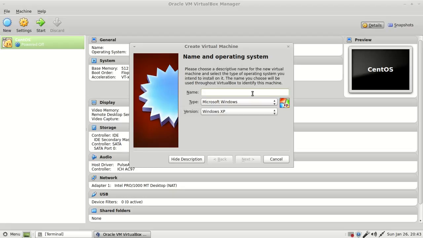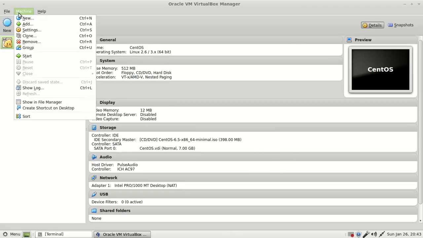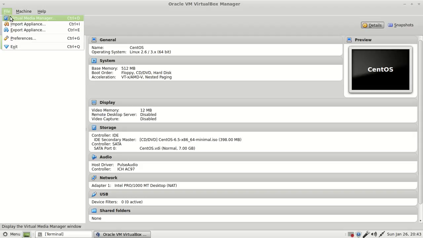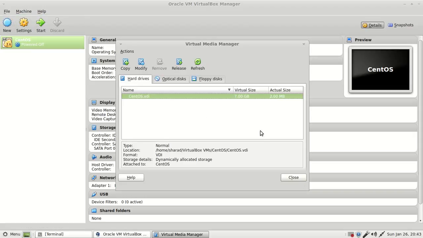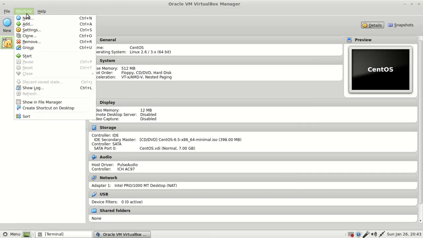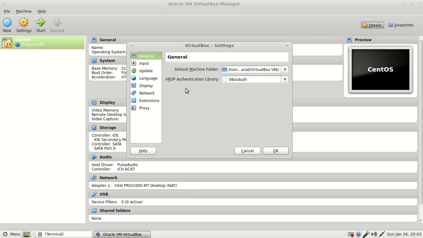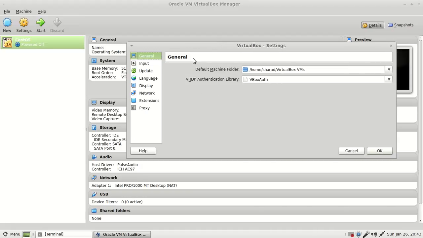First of all, we will change the path by default. Let me click on preferences. Now it can be expanded. So here is the default machine folder, and you can change it.